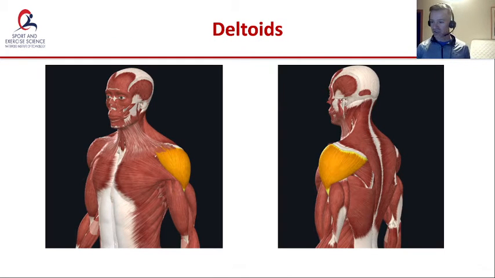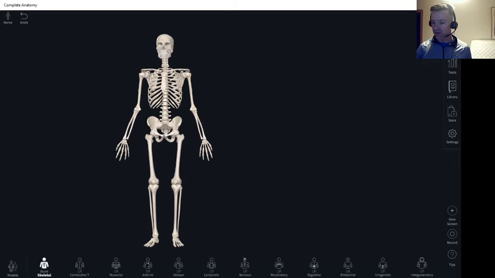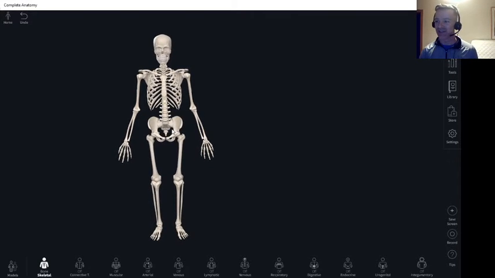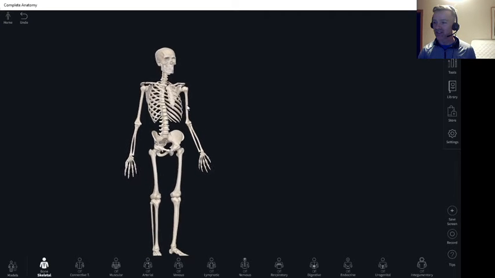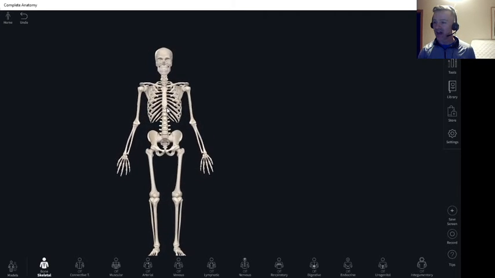So I'm going to switch screens here, and there we go. Sorry, my skeleton had disappeared for a second. Switch screens and go to our skeleton here. So we're going to use this guy to illustrate and bring some of this anatomy to life, as I can add in lots of different things to him. So we're looking at the skeletal system there.